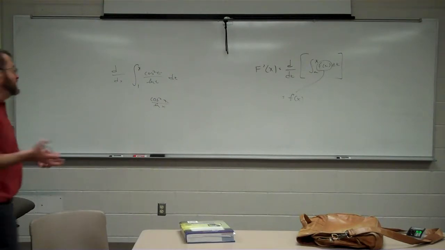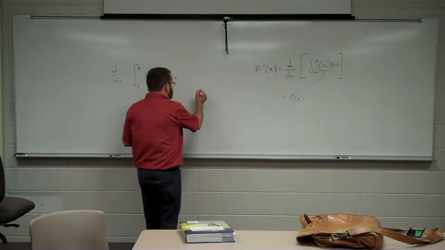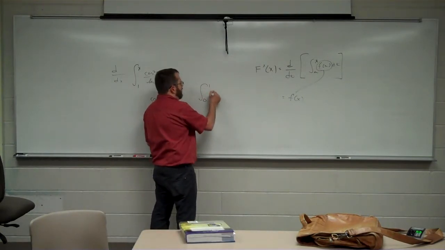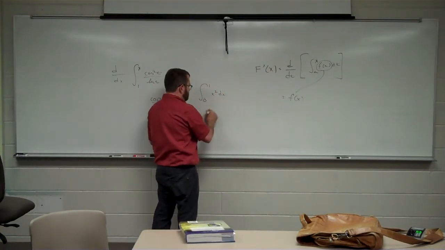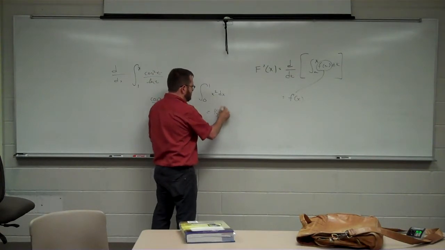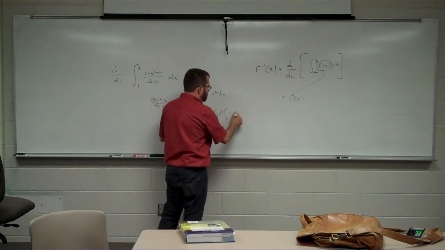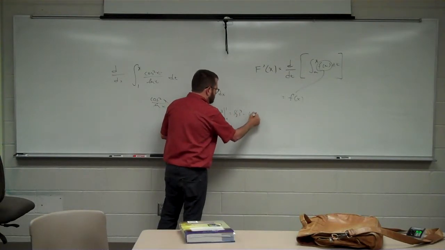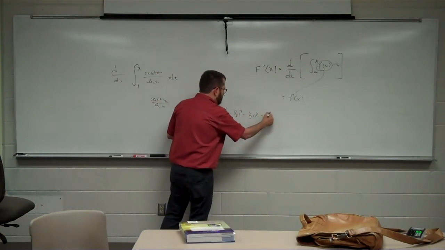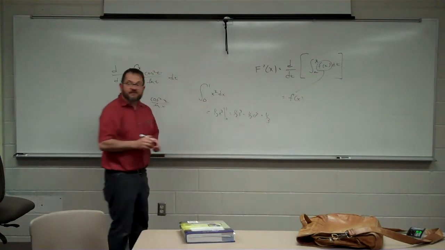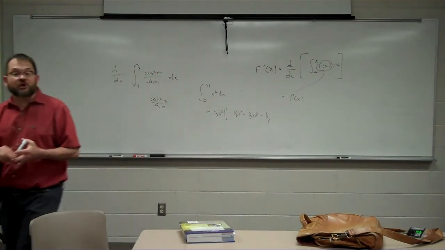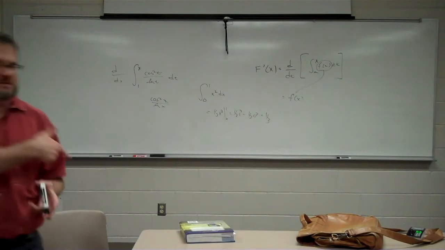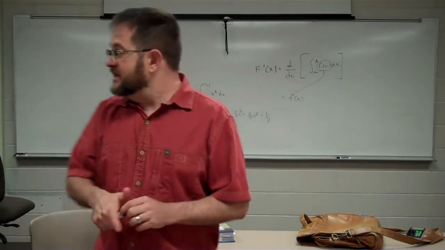Strictly speaking, what we did with definite integrals the other day, where we did something like the integral from 0 to 1 of x squared dx is equal to 1/3 x cubed evaluated from 0 to 1, which is 1/3 times 1 cubed minus 1/3 times 0 cubed, equals 1/3. That definite integral thing, strictly speaking, is proven using the fundamental theorem of calculus.